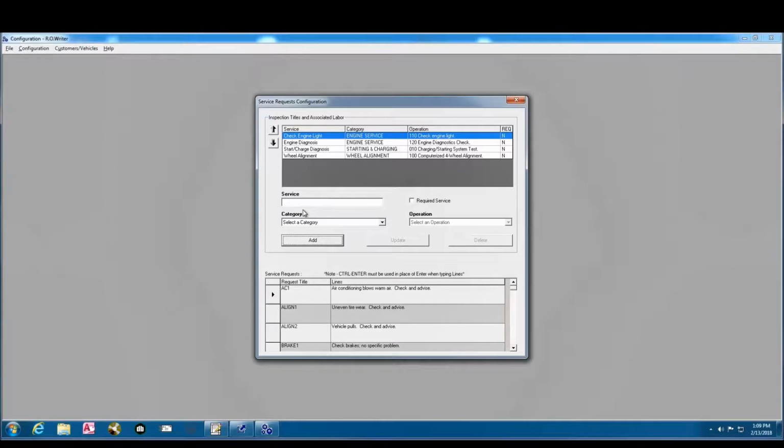I apologize. Let's add my courtesy check back in. I'm going to define what it says. In my list, I define the labor category and the labor operation that it's going to perform. And then one of the other new things with Gen 2 is that you have an opportunity to tell it that this is a required service, meaning each time I start a transaction, it will automatically have this pre-selected. So as I click on post labor, it's already going to get added by default as we go through. When I click on add, now it's in my list along with the rest.